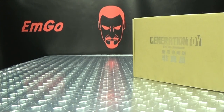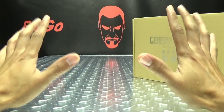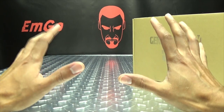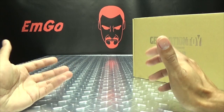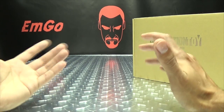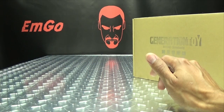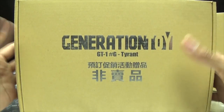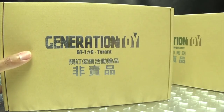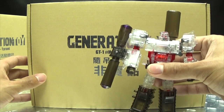Let me run down for you what was supposed to happen. I originally was going to do a build video on this kit. The way this worked is, if you bought Crane — the last member of their Gravity Builder, they're not Devastator — if you bought Crane with the bonus, you got this kit. This is Tyrant, which is a non-transclearant version of this guy. And also included with the bonus is Megasori, which is the transclearant version.